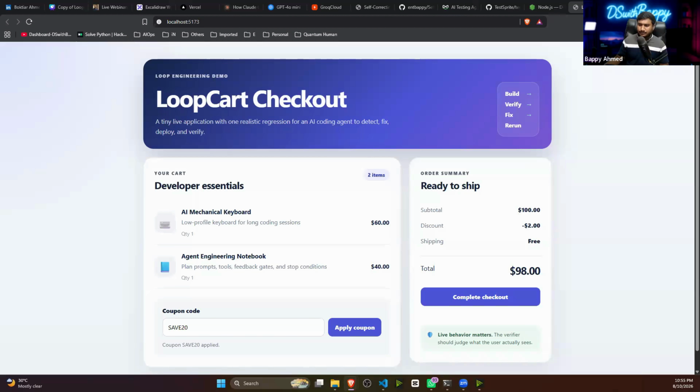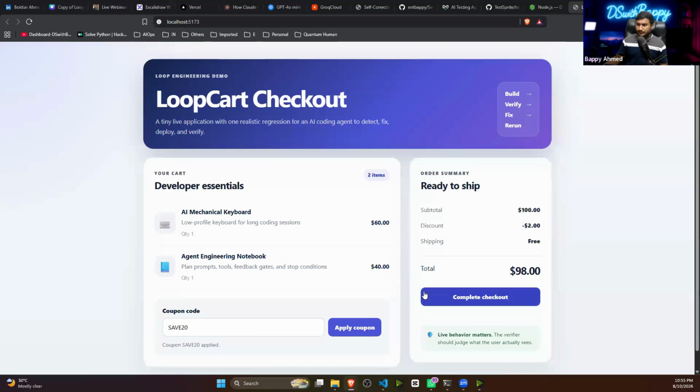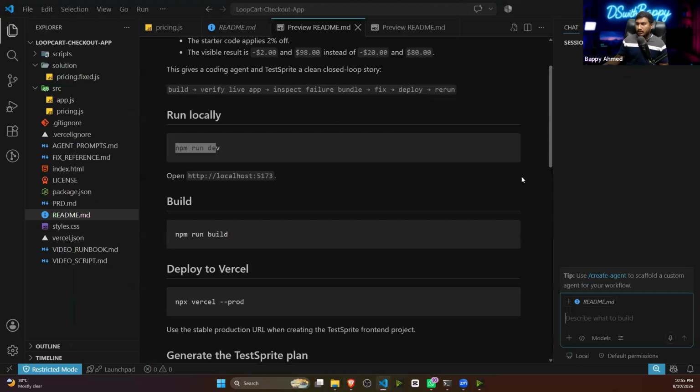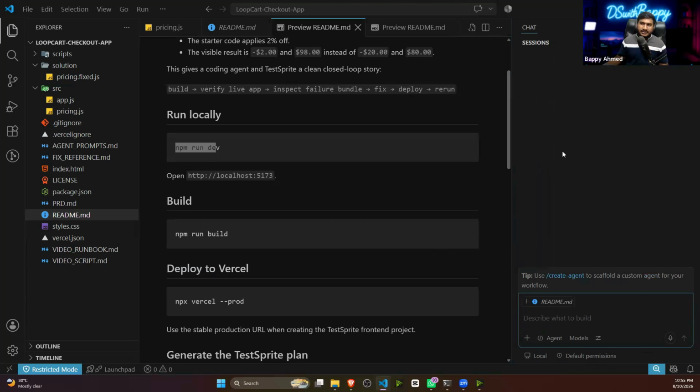So it's like a coding agent to TestSprite and feedback and fix. Yeah. See, TestSprite is a tool. And whatever coding agent you are using, it's completely fine.